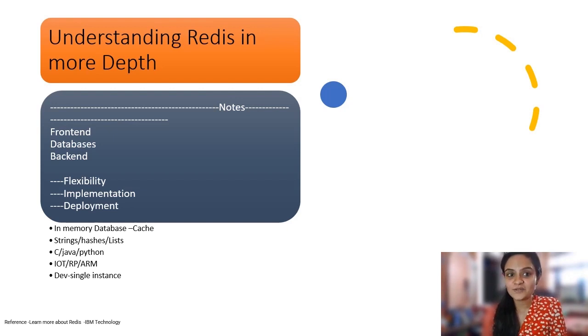So let's put a check mark there now. For the implementation, there are all types of SDKs available, from C to JavaScript to Java to Python. Just be sure to check redis.io for all the SDKs that are available in the market. That was a very important factor for me. It depends on the language of choice I want to develop in, how easy it is to integrate and implement the infrastructure, and the data structure I want to save.